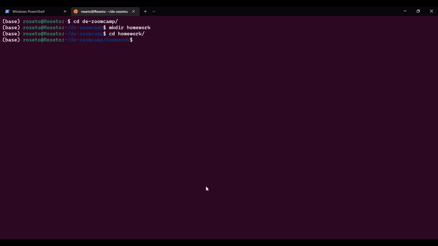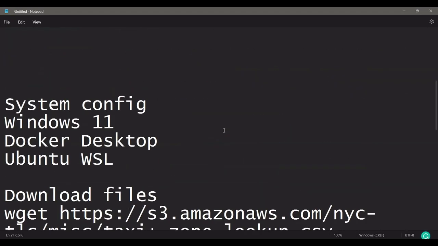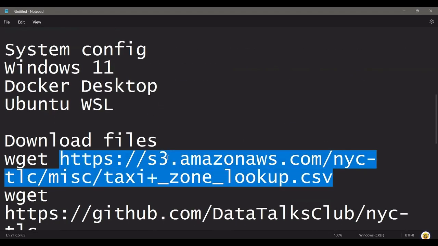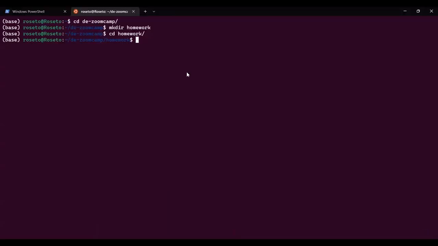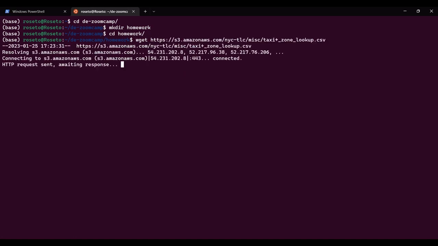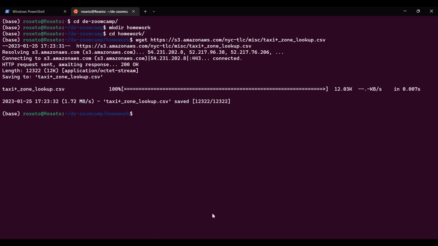We actually need two files. We'll use one just for this recording. I've put the link down here. This is the link to the backup CSV file. If you need that, I'll put it in the comments. For me, we can just do it with this, and you can also just paste it directly and you get it. This is the zone file.